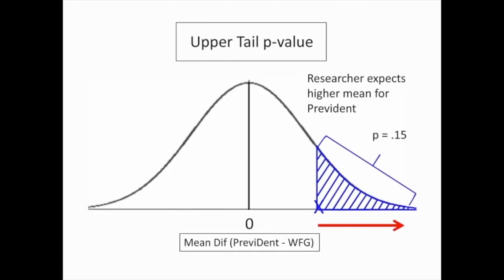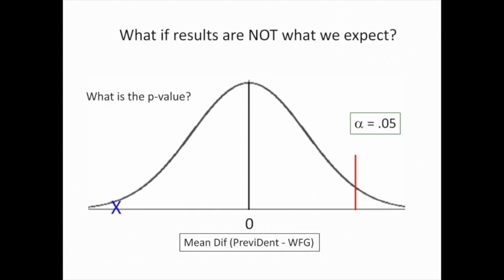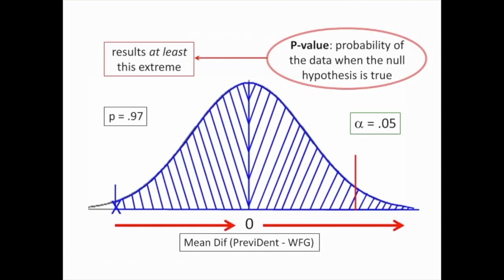Note that the reason the area for the p-value goes through the upper tail and not the lower tail is that the research hypothesis states that Prevident will provide better results. That is, she is looking for differences only in the upper tail. This means that even if she obtained a mean difference down in this tail, she would not reject the null hypothesis, because the p-value is the area from the test result through the upper tail.